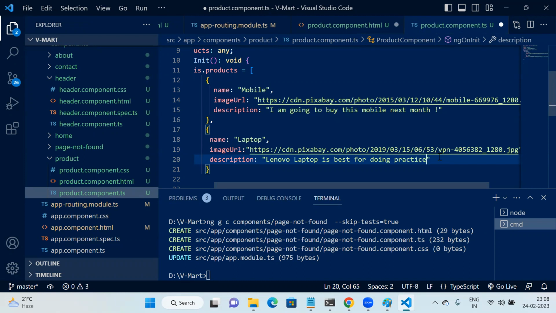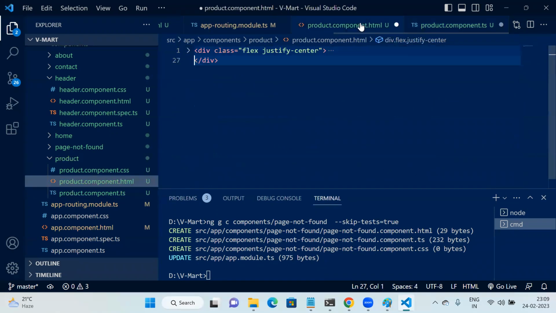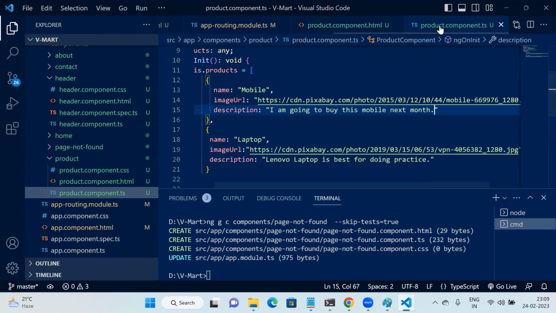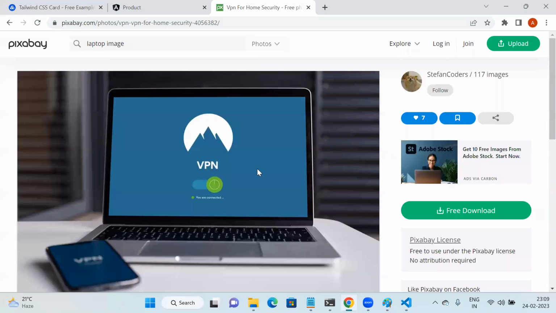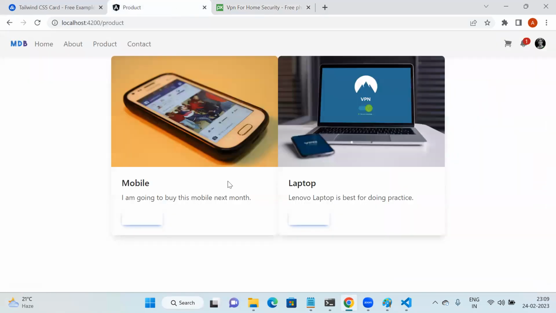Now see, I have just added the object and I'm not going to change anything in this cshtml, and automatically it will display. So go to this, and over here you can see it is getting added.